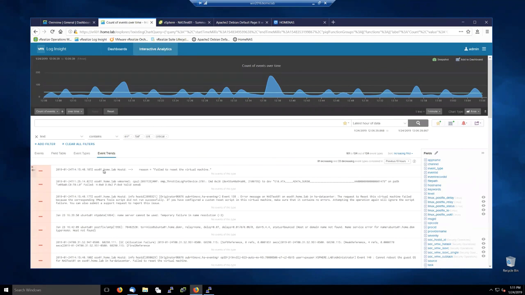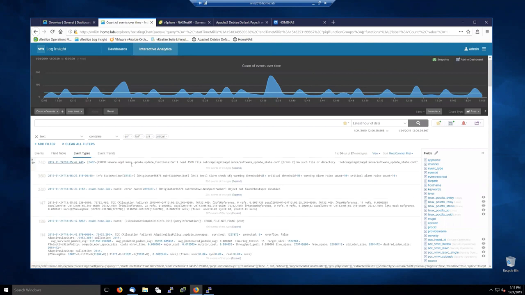So the event trends is a good place to go to start looking at what's going on in your environment, and which events are moving up and gradually increasing in severity until you have something that has been going on for hours or days or weeks. You might have an event type, something that's not functioning properly, that's even going up in the trend. You can correlate those two together and basically say, all right, we have a problem here.